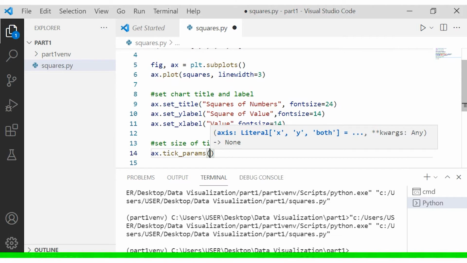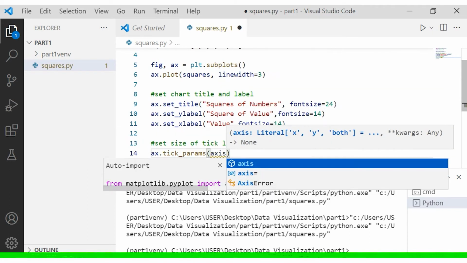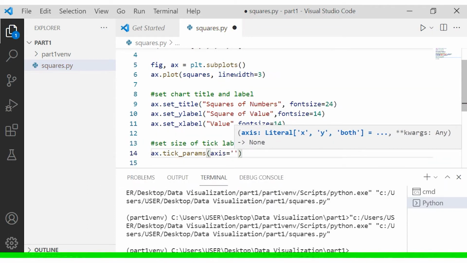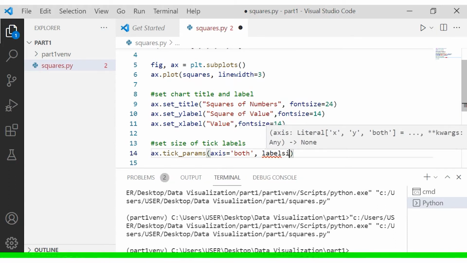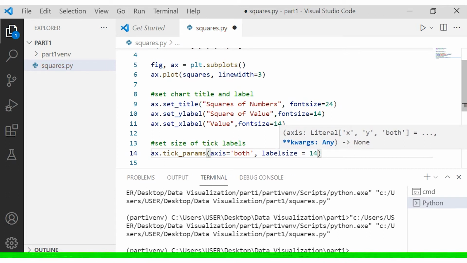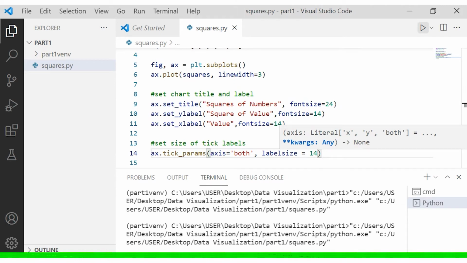Which of the axes? I want both axes. And then what's the label size? Label size will be 14. Okay, save this file and run.